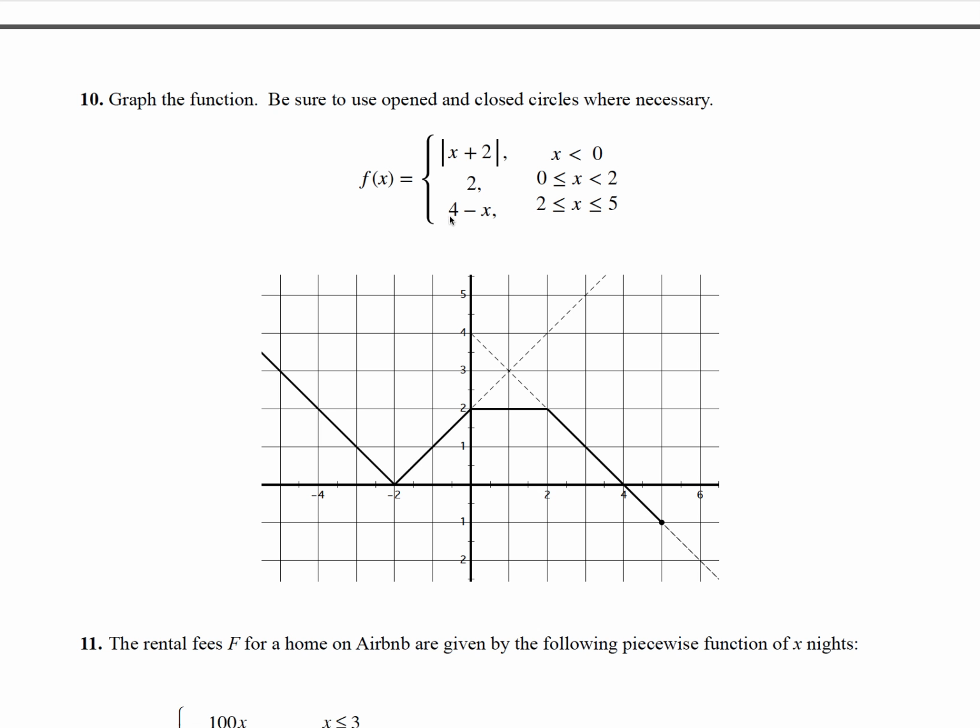So we see it here written as 4 minus x, but if we were asked to graph a linear function, we would normally see this as y equals negative x plus 4. Negative x tells you that the slope is 1 and it's negative, so you start at the y-intercept of 4 and you go down 1 over 1, down 1 over 1, down 1 over 1 to the other points of the function, and you draw a line through that. So that's this dashed line right here.